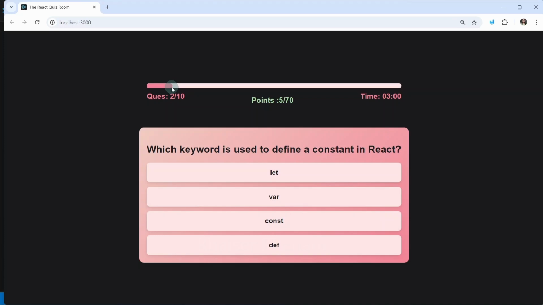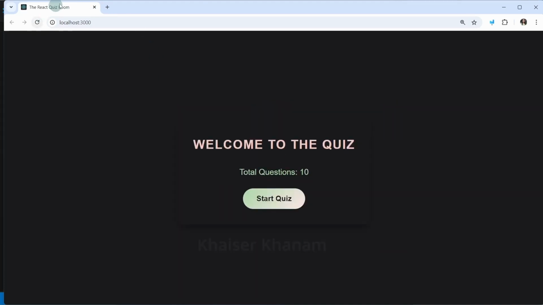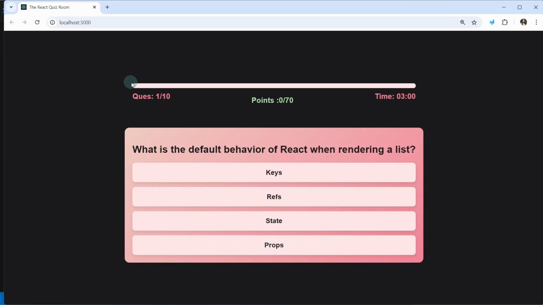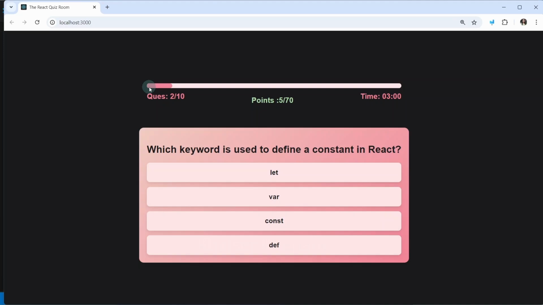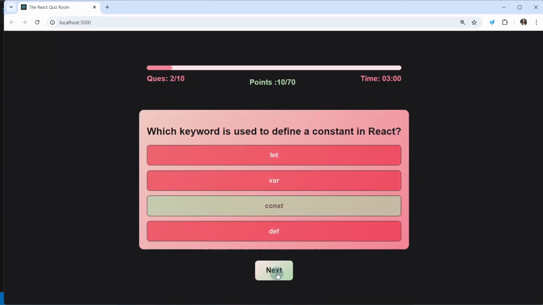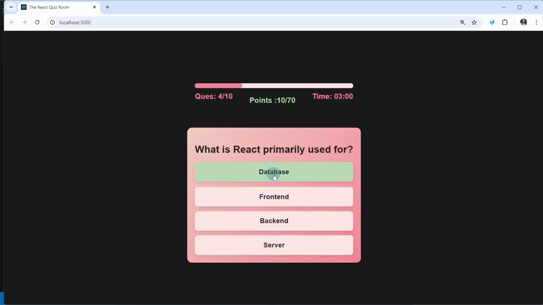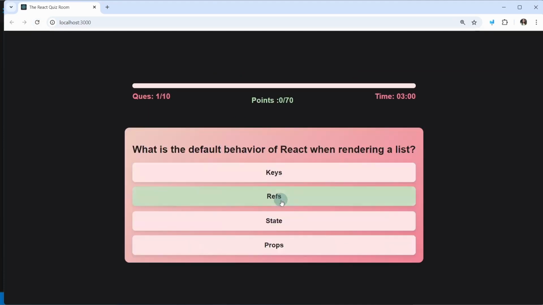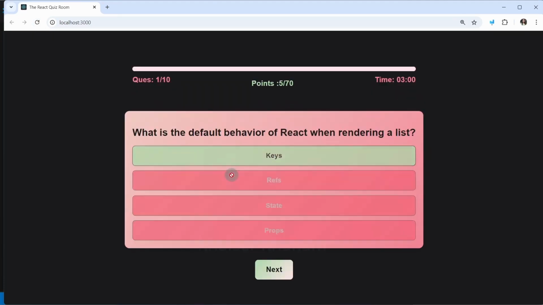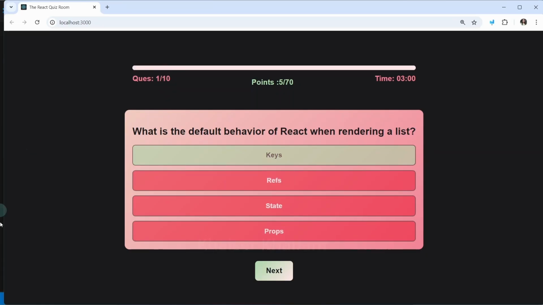Instead, as soon as I click on the answer, my progress bar status has to be updated. Again, let me show you what I am trying to tell. I will click on start quiz. Initially, my index is 0. No change in the status. I will click on this. Again, no change in the status. I will click on next. Now my index is changed to 1, and now I am having a change in my progress bar. Again click on next, click on next. So you can see, based on this answer, I will be having a change in my progress bar. But what I want is, as soon as I click on this answer, my progress bar has to be changed.